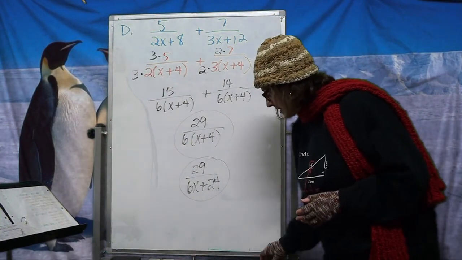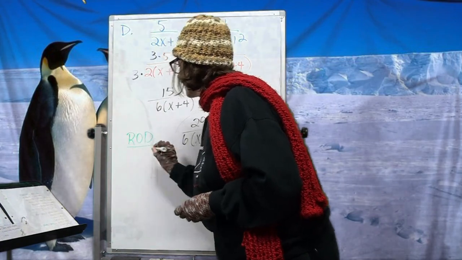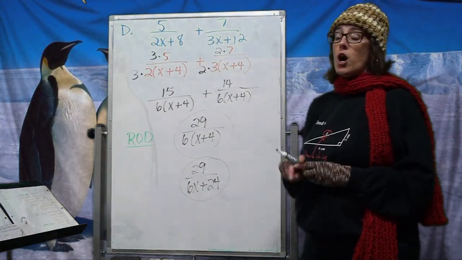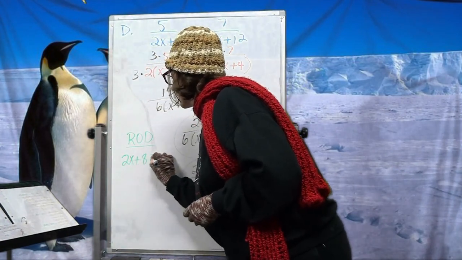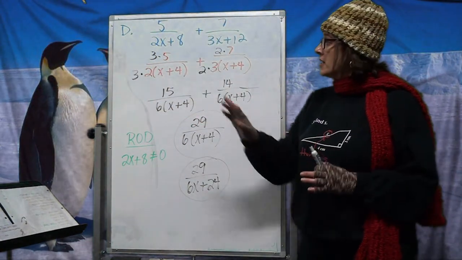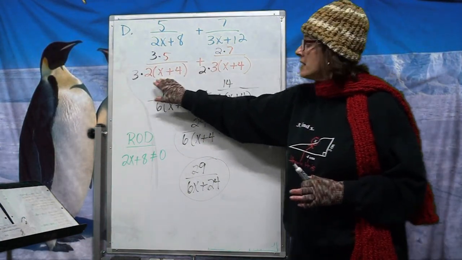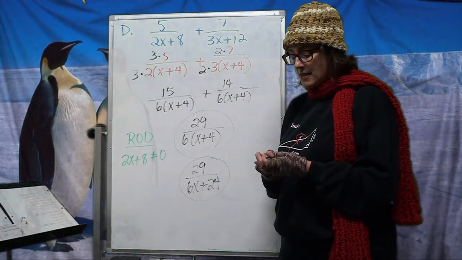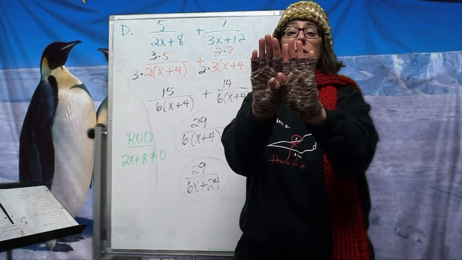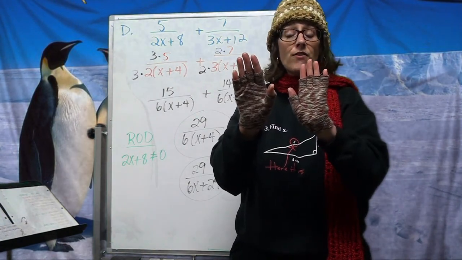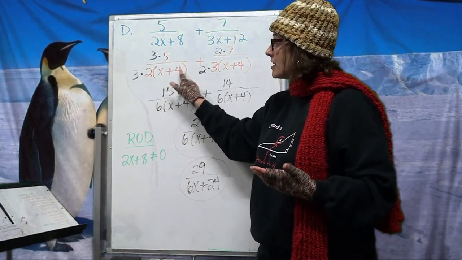Now, once again, we've got to consider the restriction on the domain, and I need to consider both of these denominators. In this denominator, the 2x plus 8, I can just go down to the factored form right here. Remember, this indicates that these are the two factors being multiplied, and I don't want to get a 0, so one of the two has got to be the 0 if that's going to happen. Well, the 2 can't be a 0, so this is the only thing that could be the 0.